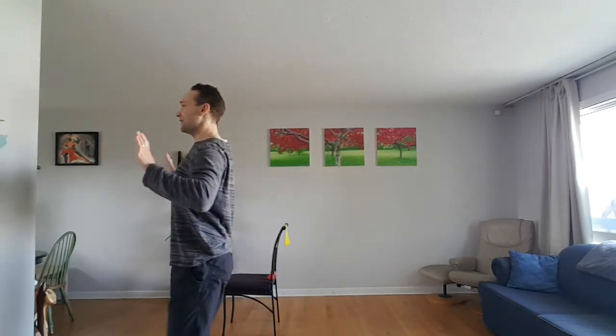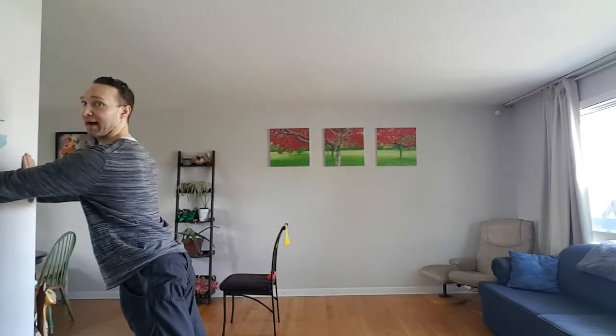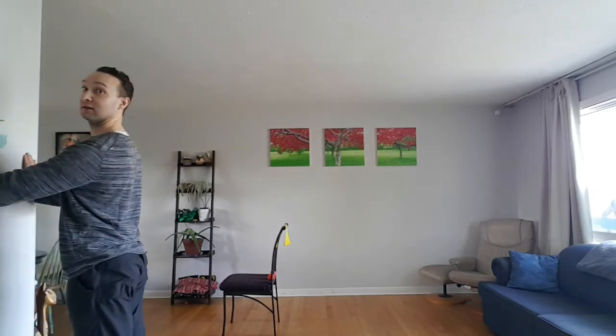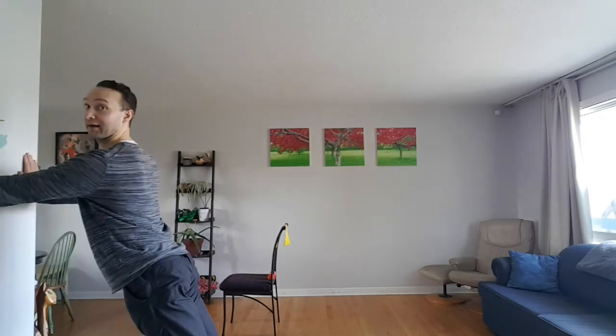So regardless of how wide you choose to place your hands, your thumbs should always be at that same height. So I'm not cranking my elbows up and forcing my shoulders to rise. I'm keeping the elbows down, I'm allowing the shoulders to drop, so it's a much more comfortable position. Then I'm going to place my hands on the wall and take a few steps back. The closer my feet are to the wall, the easier the press. The further my feet from the wall, the more difficult the press.